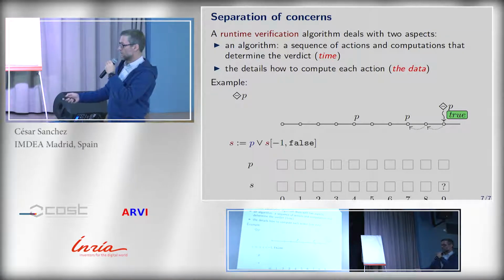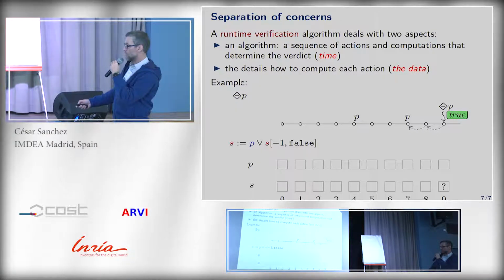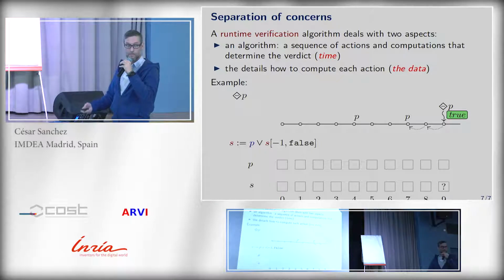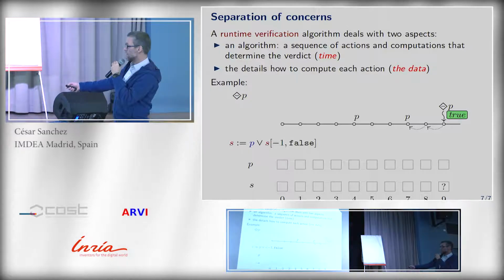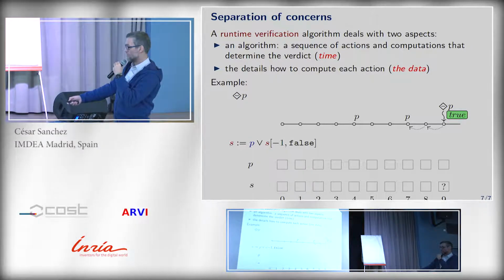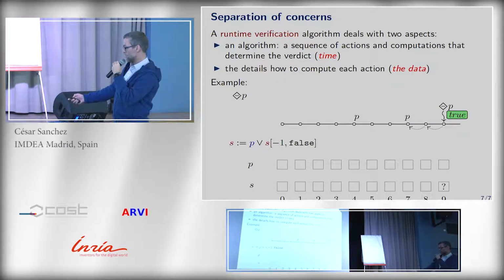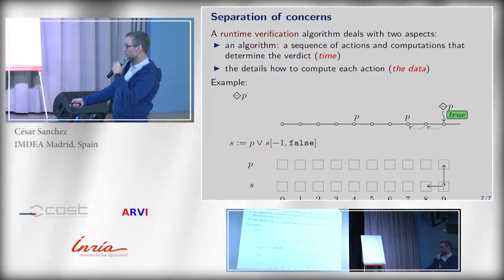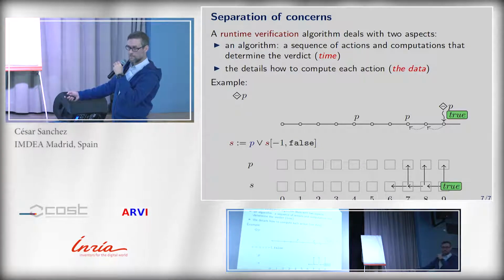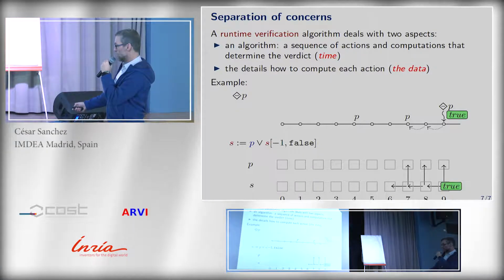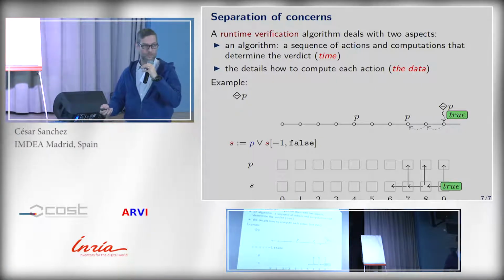So in terms of, say, the pseudo stream runtime verification specification, you have these values that you may want to fetch. To check the value of once P in this position is to check the value of the stream S, which determines the specification at that position, which may need the value of P or the value of S in the previous position, and so on. And in this position, you have a true, because that's the assumption on the trace. So you compute a true. This is an explicit representation of the values you need to fetch, if you want to see it this way.